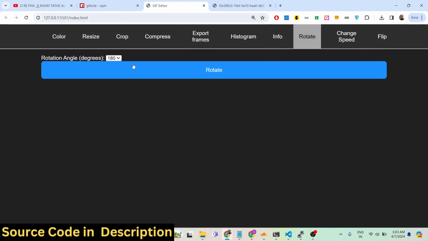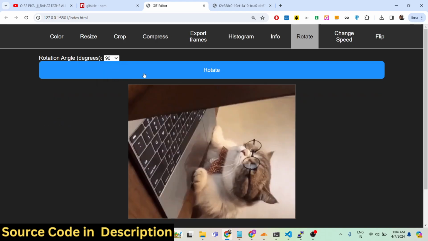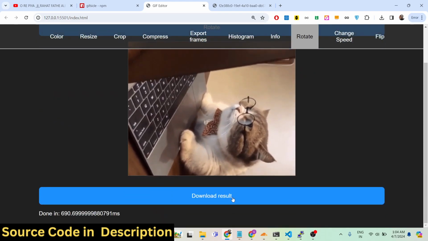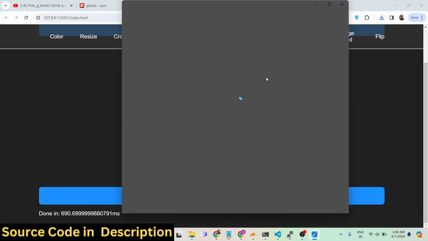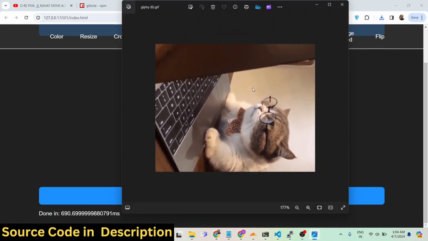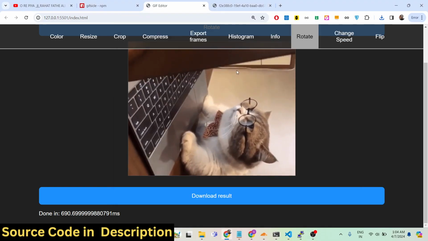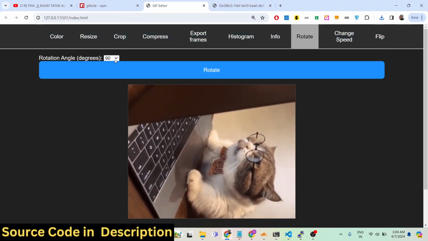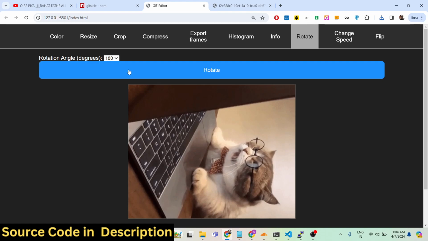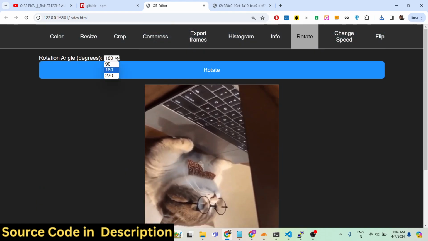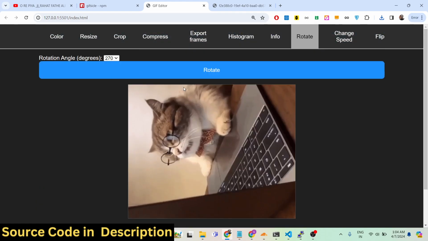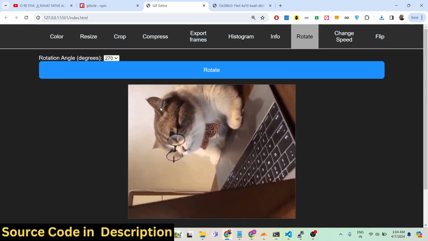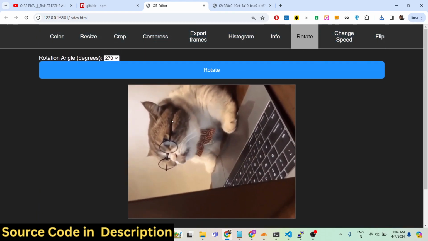Then we can even rotate the GIF animation 90 degrees, 180 degrees, 270 degrees. So if I want to rotate this animation, you will see that I can rotate this GIF animation. So all the operations, guys, that you want to perform, you can perform right in the browser. You don't need any third-party software. Then if I want to say 180 degrees, you will see that it will rotate 180 degrees, and 270 degrees. Now you can see that it will rotate 270 degrees. This is the rotation part.